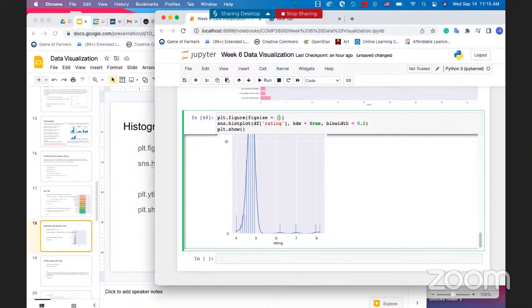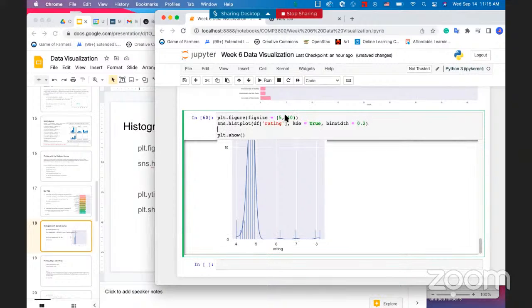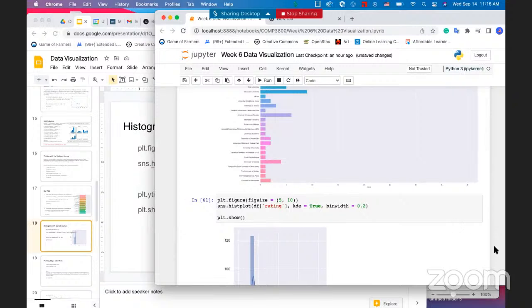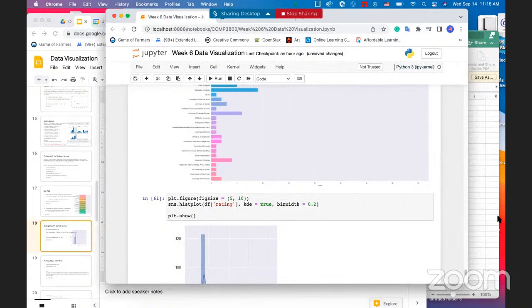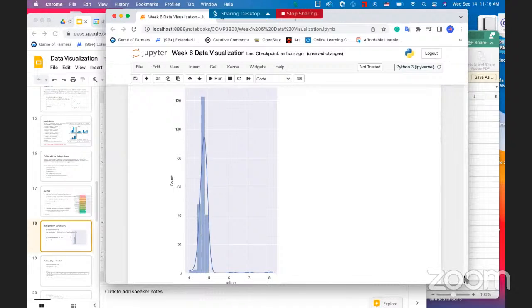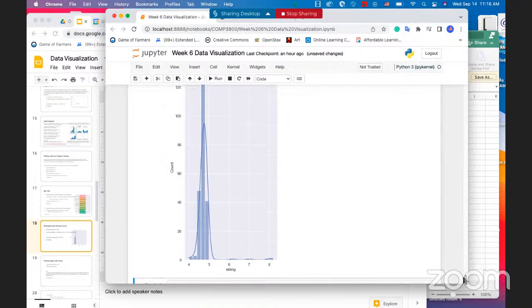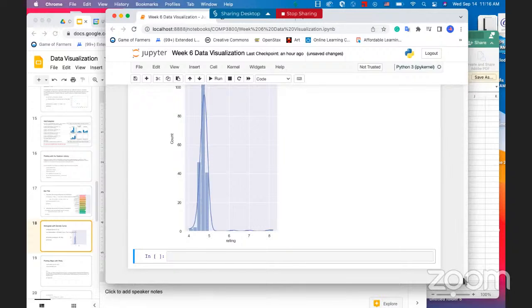I'm not sure what value is best for this figure. Let's try this. So actually, it looks pretty good. So the bin width setup, I set up the value as 0.2. So each bin is 0.2 steps. The interval for each bin is 0.2 now. Good.